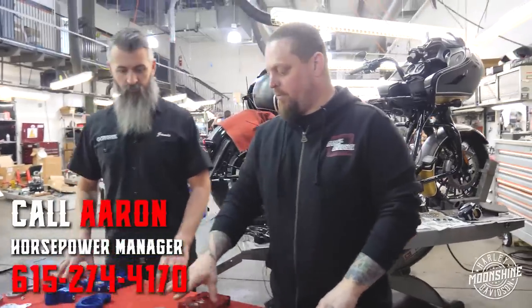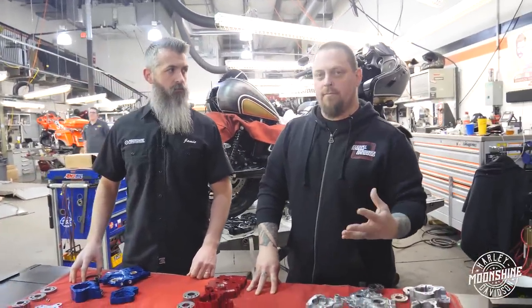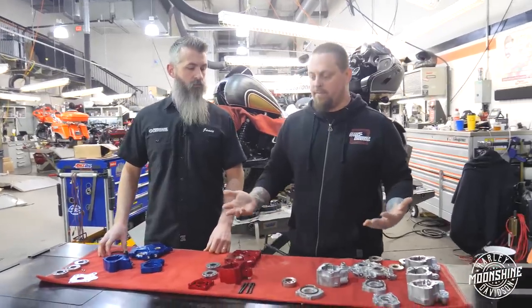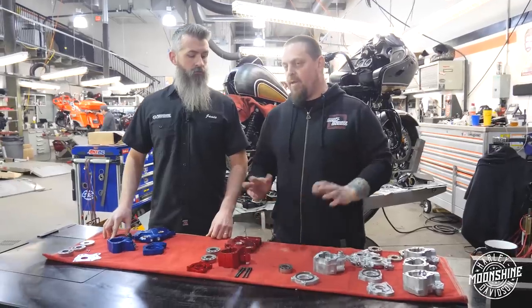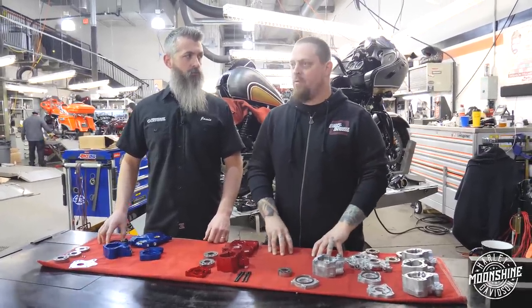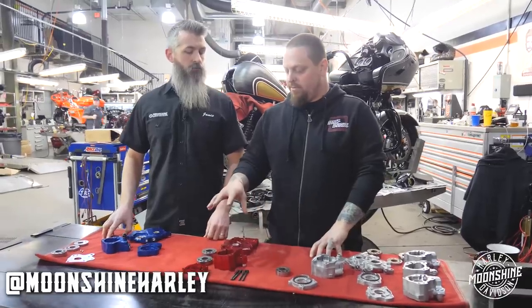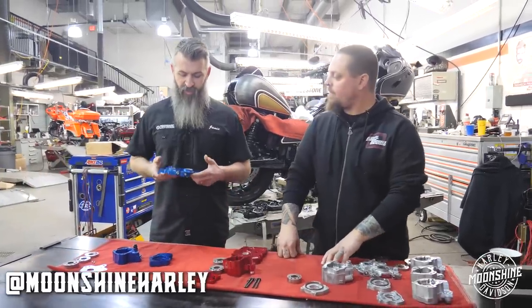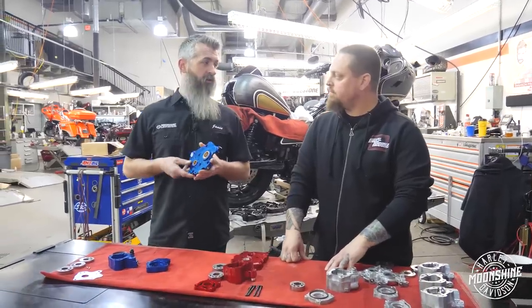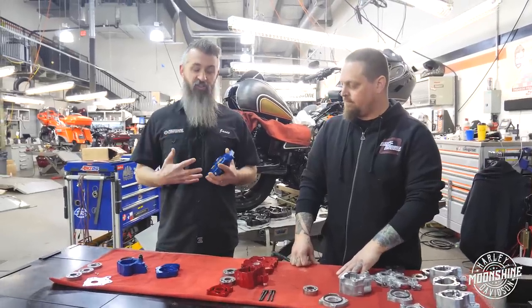So the next we have is Fueling. We use Fueling and S&S quite a bit in our builds. A lot of it comes down to preference — some people like Fueling better than S&S, some people like S&S better than Fueling. Either one of them is going to be an increase in capacity over the OEM version. Neither one of them is a make-or-break item to have your motorcycle continue to run. But if you're going to do a big-inch motor, it's a good idea to increase the capacity. Something we've noticed is we've had some customers — or other shops — install these into their bikes and they didn't check run out of their pinion side of their flywheel, and it caused significant damage to the pump and plate.